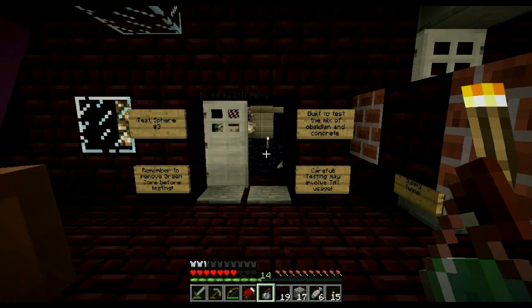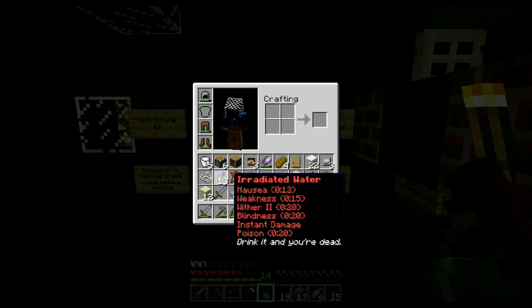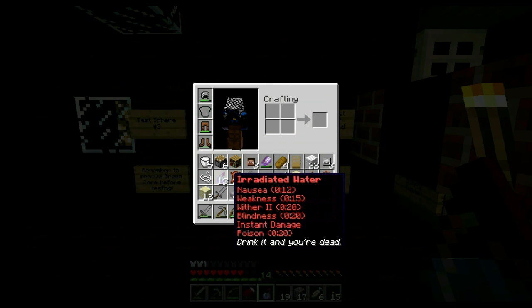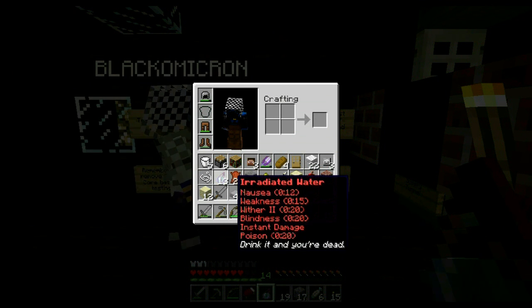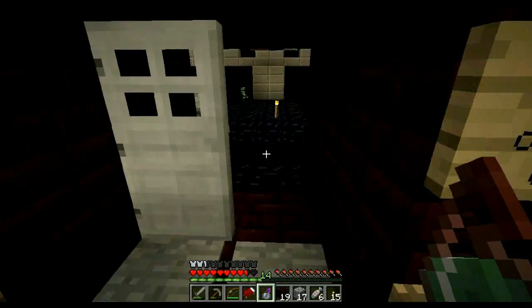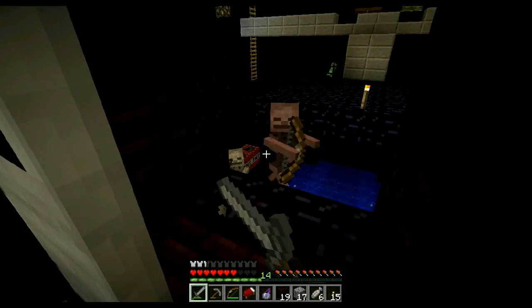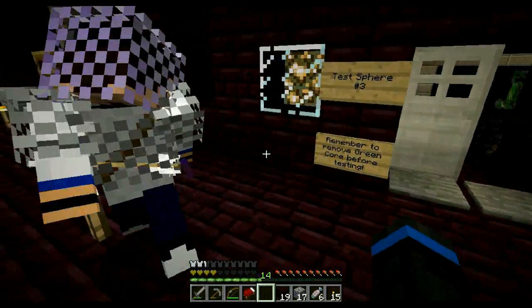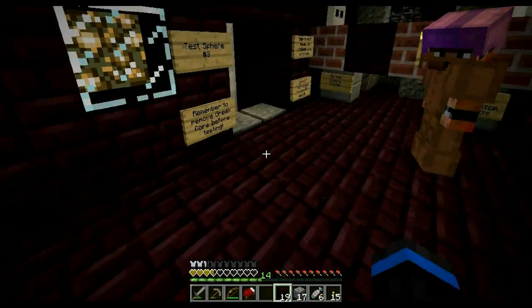Back up, Black. So-called pirate cave. It's all called irradiated water. It's got nausea for 12 seconds, weakness 15, wither 2 for 20, blindness for 20, instant damage, and poison for half, sorry, 20. My rum is down here. Oh gosh, it's poison. Yeah, I got literally hit by that potion.